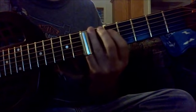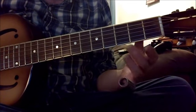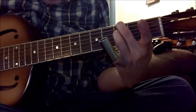Anyway, so we have this. Okay. We can also do it here. That's me covering the fourth string at the third fret, leaving the G string open and covering the B string. Okay, so I'm leaving everything open. The fourth string at the third fret, leave the fifth string open, and on the sixth string, okay?